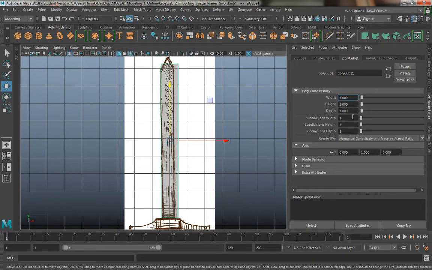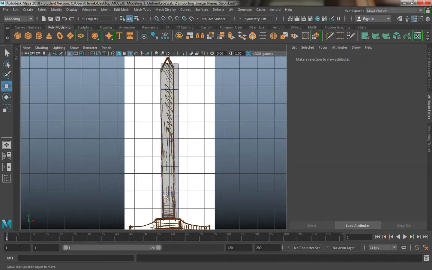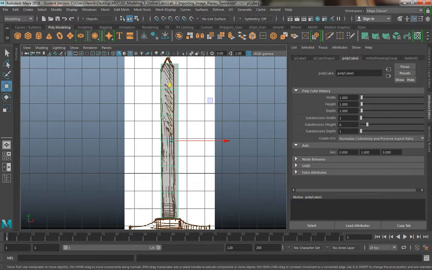So you'll see here on height, I'm going to add a few, and it's probably easier to see once I select off, maybe 6, and I'm going to click off, and you'll see it's created. We have 6 subdivisions, 1, 2, 3, 4, 5, and 6. Okay, so now I have 6 different subdivisions on my height.